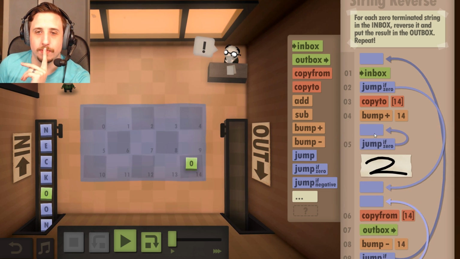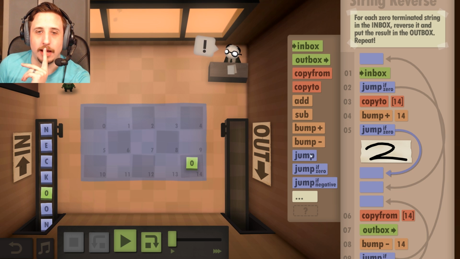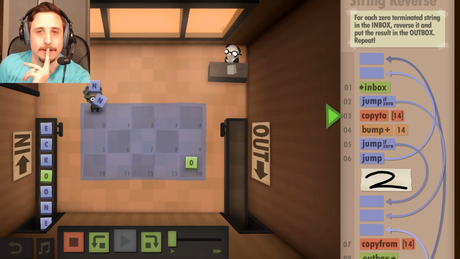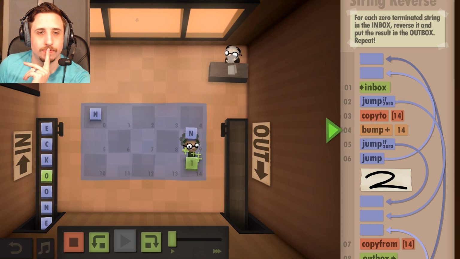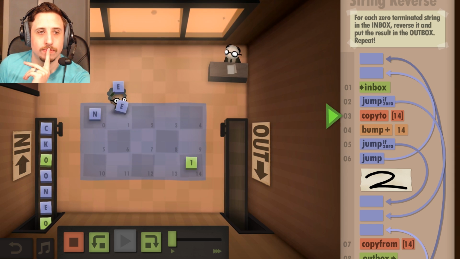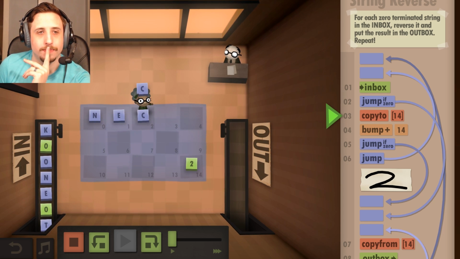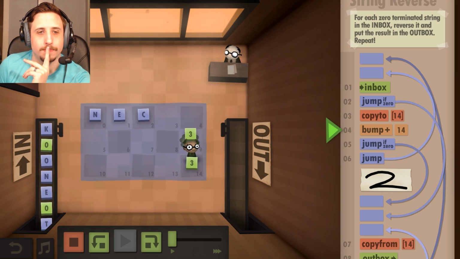So jump if 0 to phase 2. Otherwise, jump back to the beginning. Right? That's probably an extra step I don't need, now that I think about it. But we'll see.